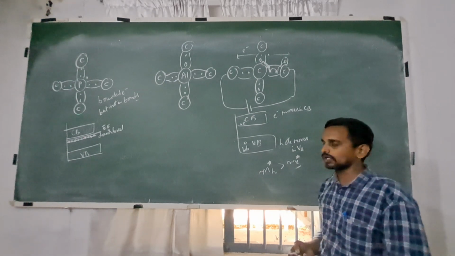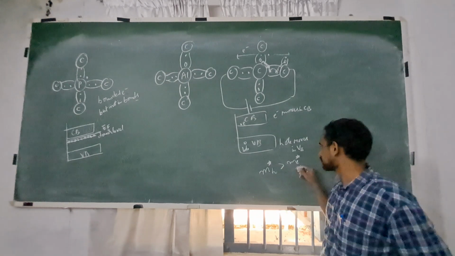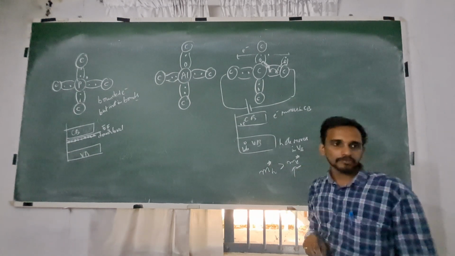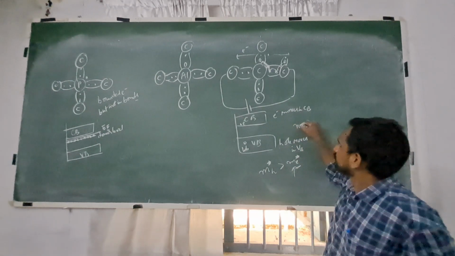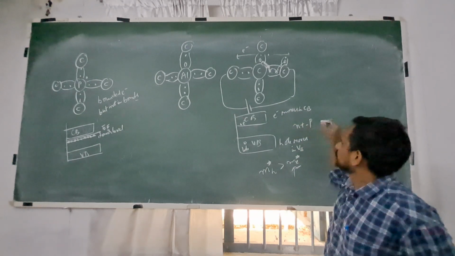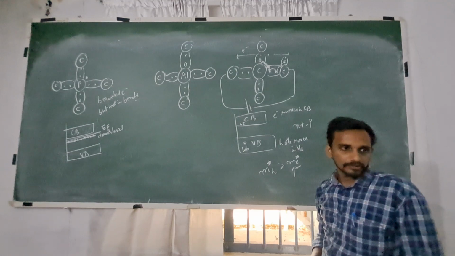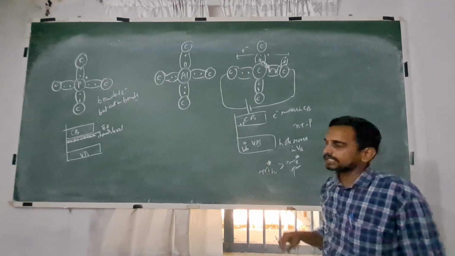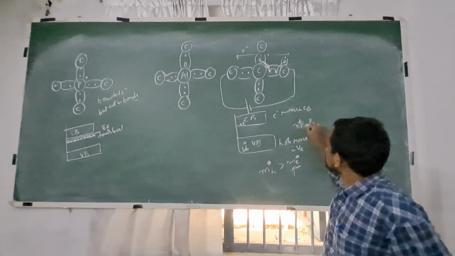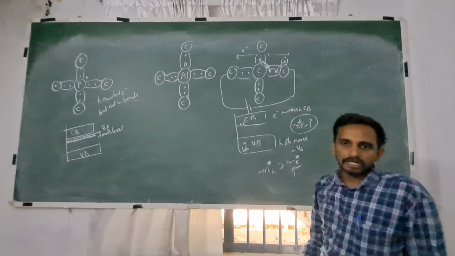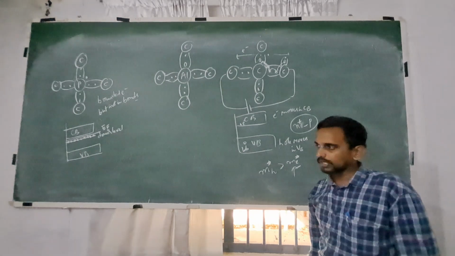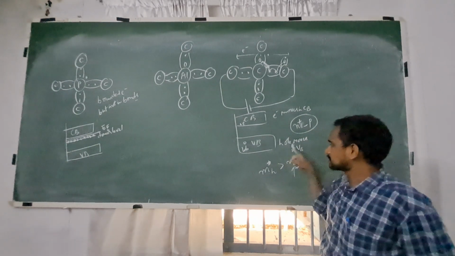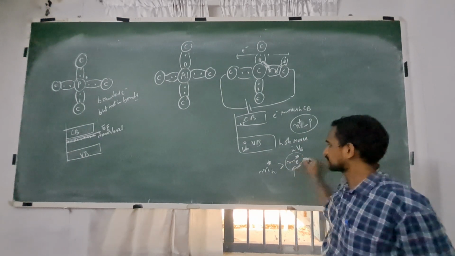So in solar cells and all, we prefer N-type material. N-type material is heavily doped. So for solar cells, we have an N plus P junction, where N is heavily doped. And for LEDs there are different cases. So we have to alter this depending on the requirement of carriers.